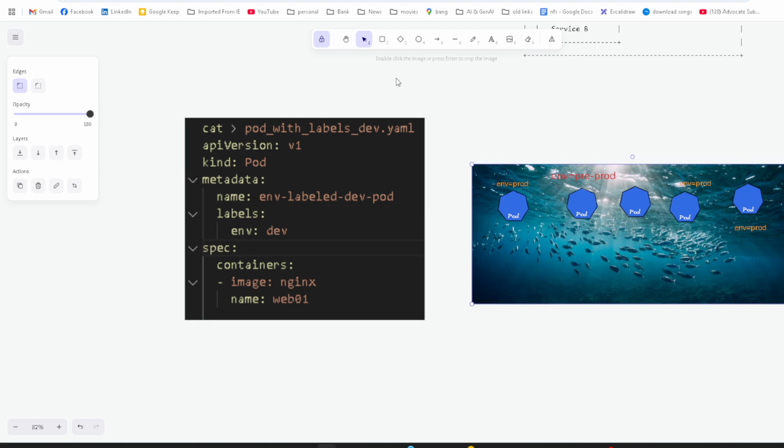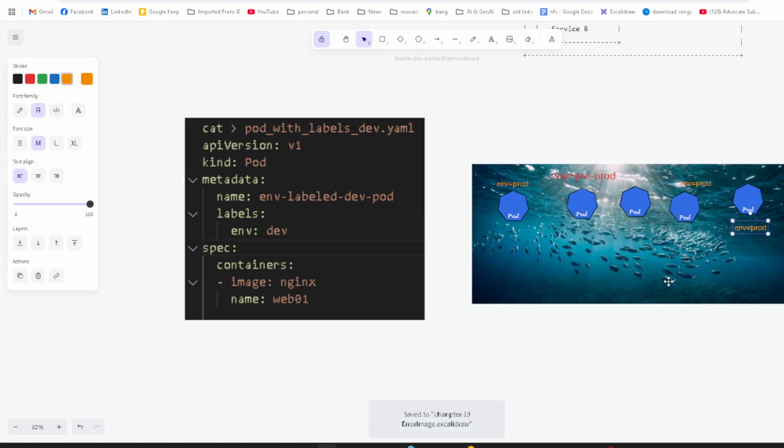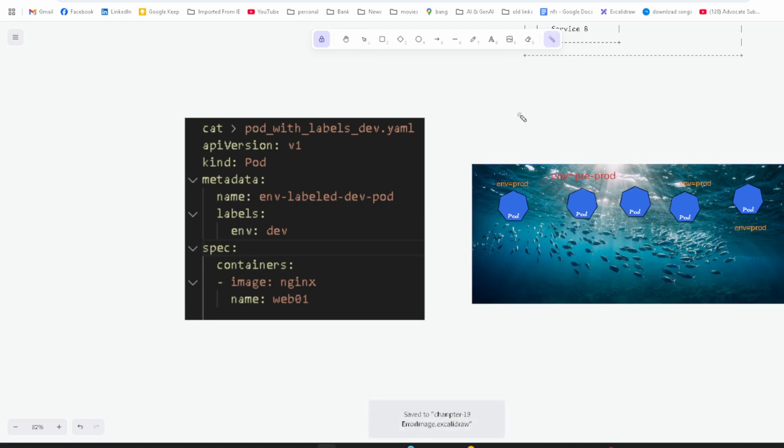Okay. So suppose a case where we have multiple pods like this. Suppose environment equal to prod. Suppose we wanted to apply a script where we wanted to change some things. In case we wanted to apply some changes via a script that finds out environment equal to prod and increases the memory of the pod from 8 GB to 15 GB.